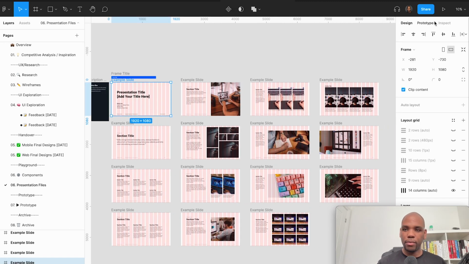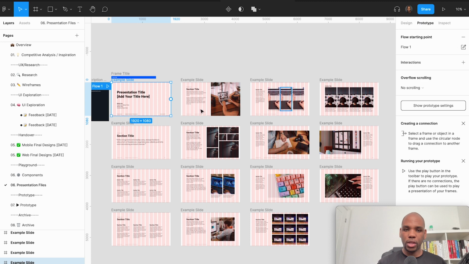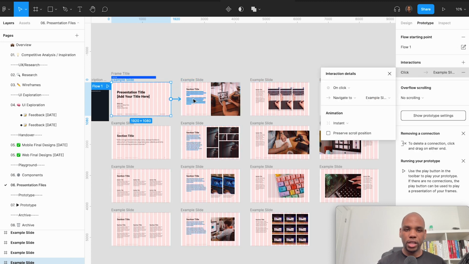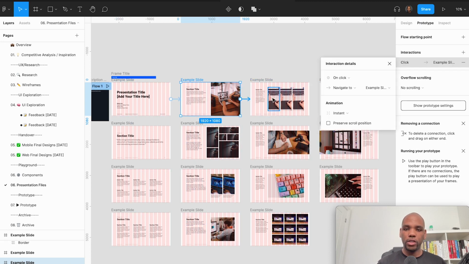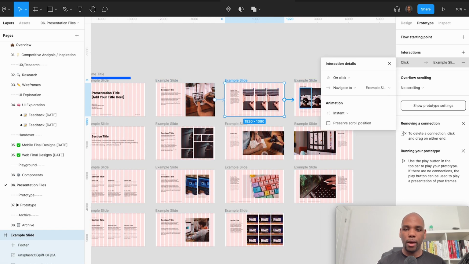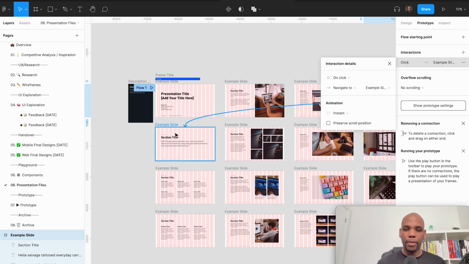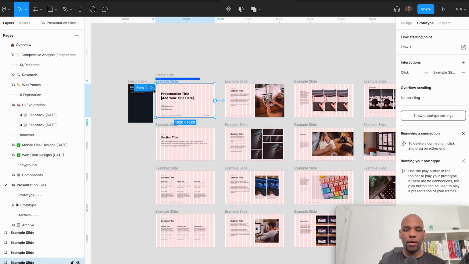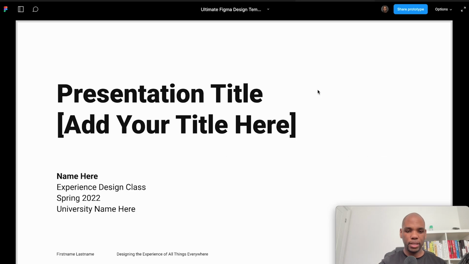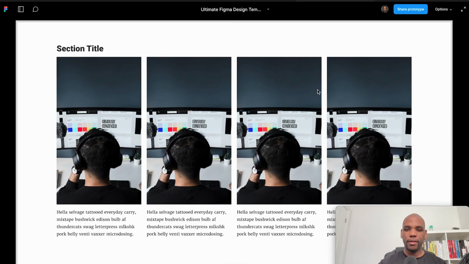Basically, when you come into Figma, click on prototype, click on flow starting point. So this is your first starting point, and then just connect your pages together once you've started to build it all up. This is really a great tool for you to use, because what this does is allow you to really start to put together a flow. So then you can double click here, rename your flow, like case study here, boom, click on the play button. And now, once you've connected that all up, you've got your presentation ready to go for you to use.